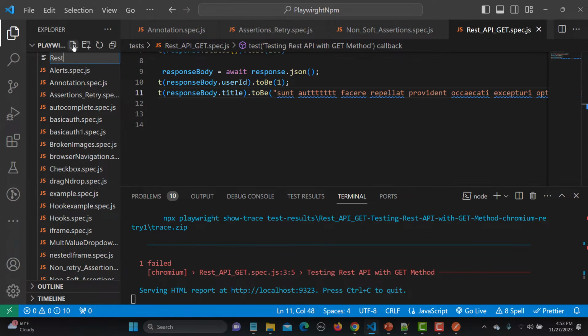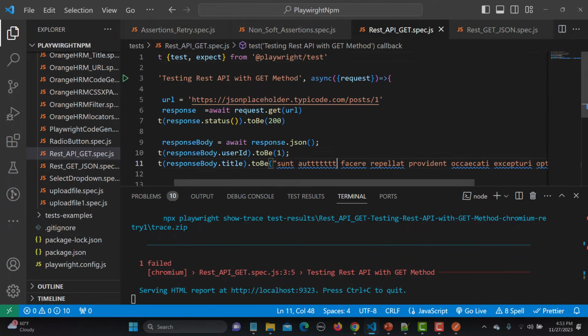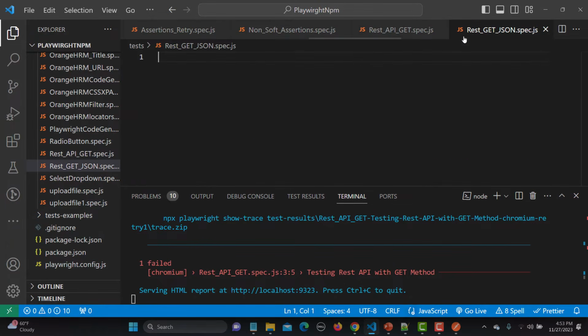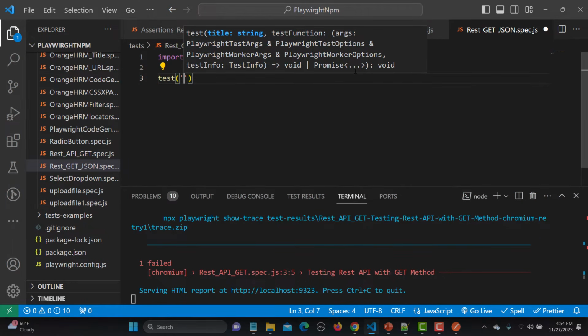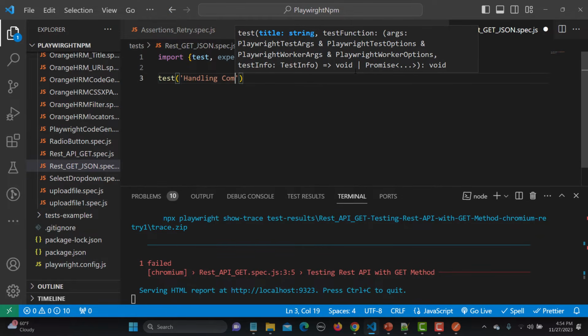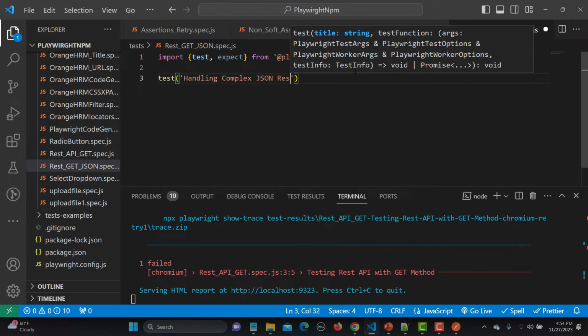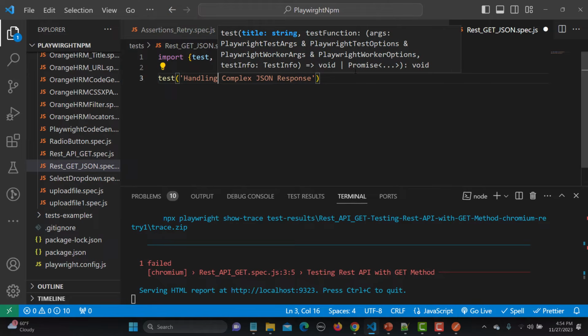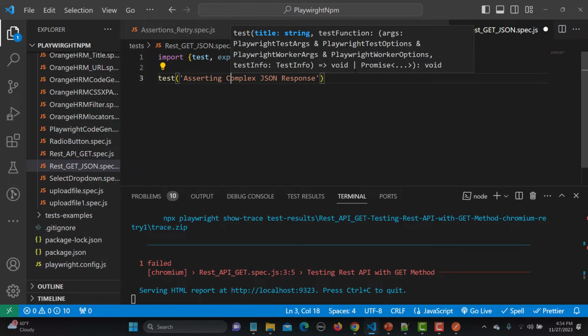I'll name it rest_get_json.spec.js, and now let me copy this line of code from here and paste it here, and simply test, handling complex JSON response, or asserting is the more appropriate word, asserting complex JSON response.